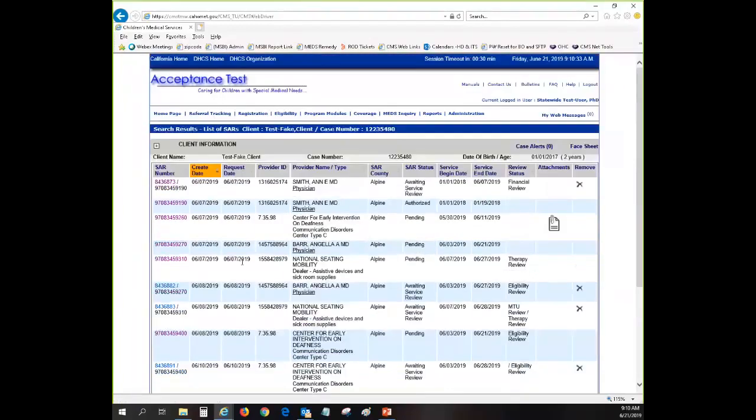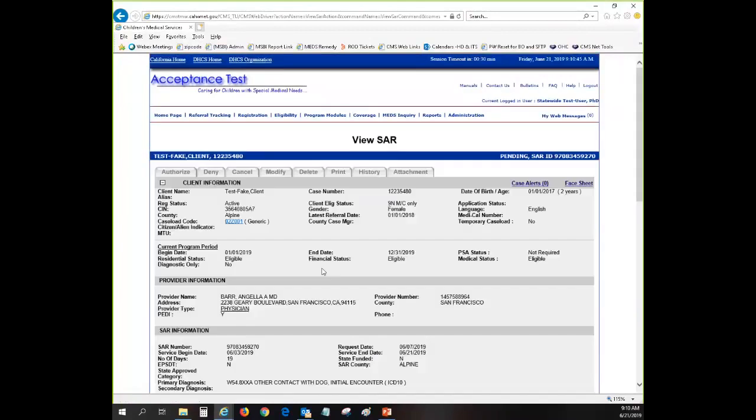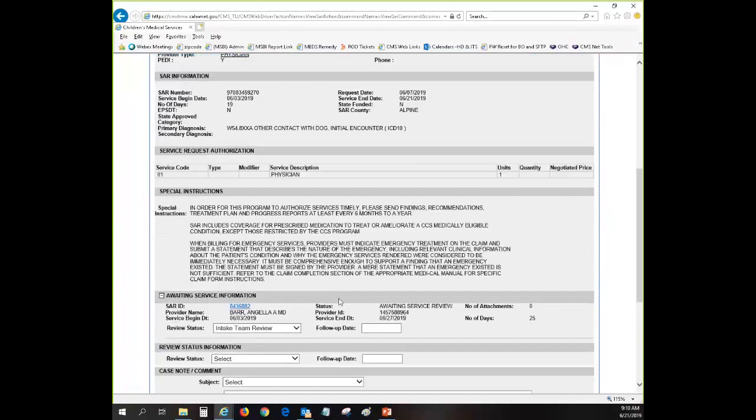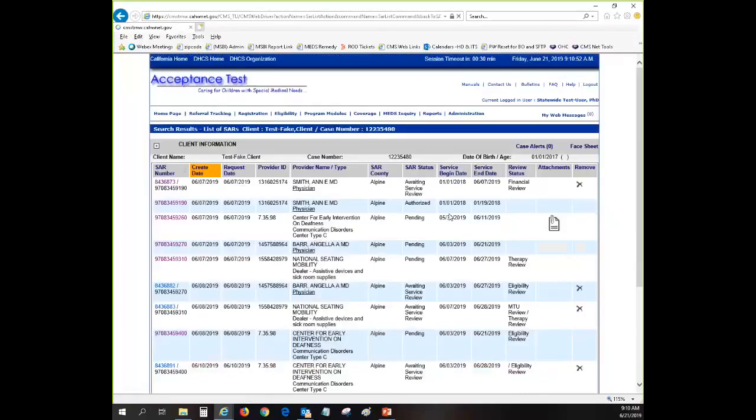And then also if you click on any SAR that has an awaiting service review or is in pending status, you can add the status on the request. Like this one is in pending. I'm going to click on back. Here's another pending one, so you can click on that as well.